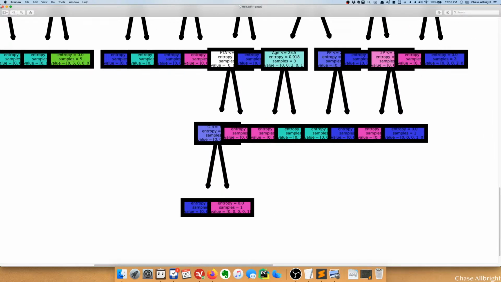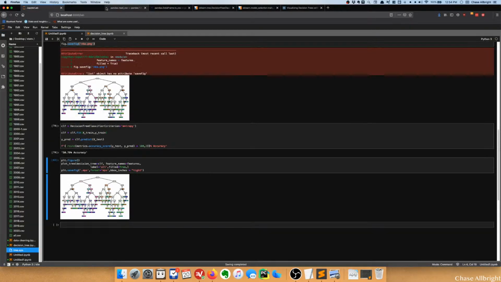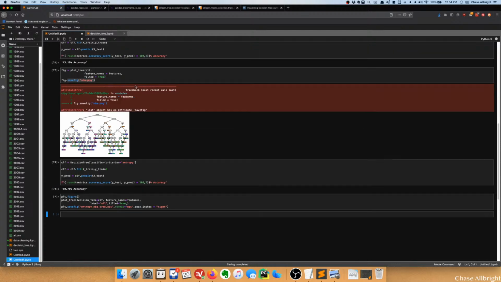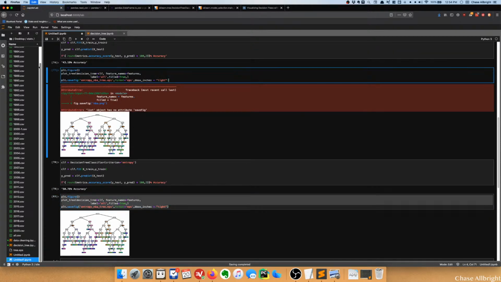All right, so let's apply this to the first one as well. So we want this as entropy NBA tree, and we are going to run that, and then copy this, paste it here, and we got features, and we want this named Jenny NBA tree.eps.